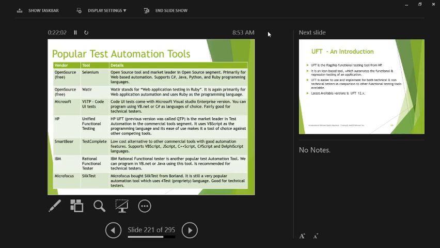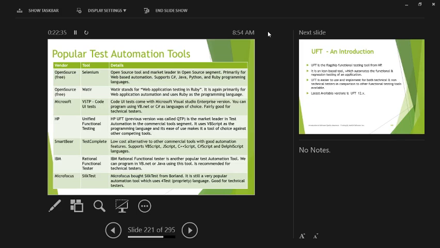So you have to learn some programming, whether Ruby or Java or C# or some other language, in order to use these two tools. With record and play, you can get away without much programming knowledge, as long as you are able to interpret the syntax and maybe fix it if something is wrong. But for these two you have to learn.